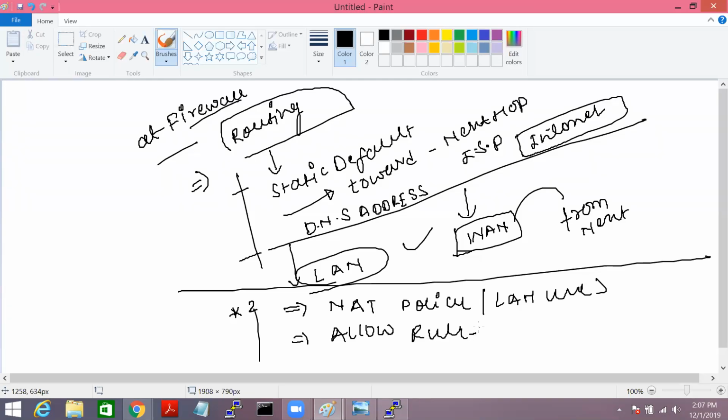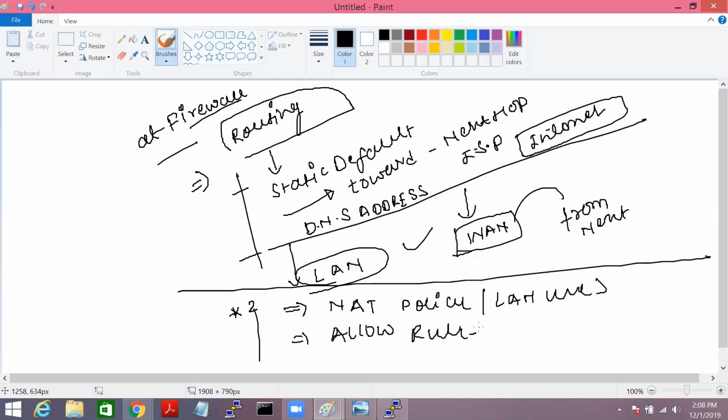In order to perform this source NAT, you always have to remember three things. First is your routing table construction. The routing table must be configured with up interfaces as well. It must have one static default route pointing towards the next hop, which is acting as an ISP in your case. And last, we have to configure the NAT policy and allow rules in order to allow internet to our users sitting in LAN.